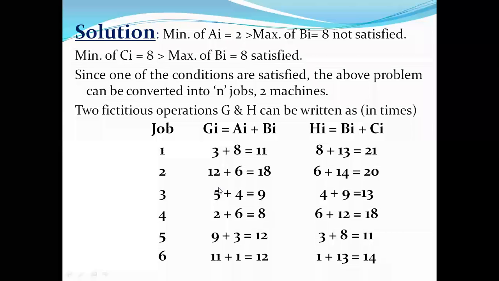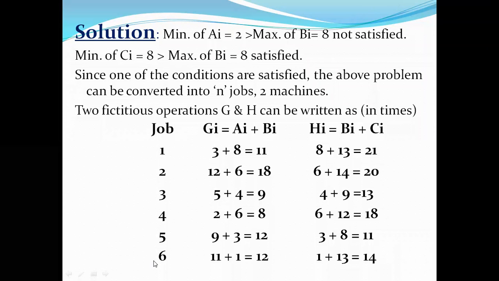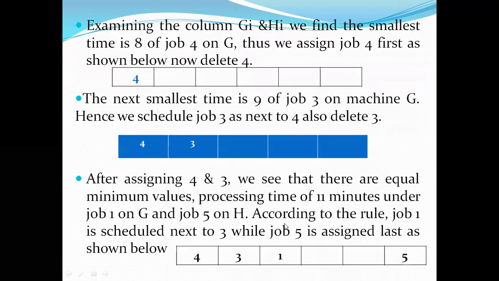And we are getting the values for these 6 different kinds of jobs. Right? These are the values that are being calculated. And now we have to submit or give the preference as per the operation. We already have the formula for this, that is examining the columns G and H, where G is the A and B machinery summation and H is the B and C machinery summation.